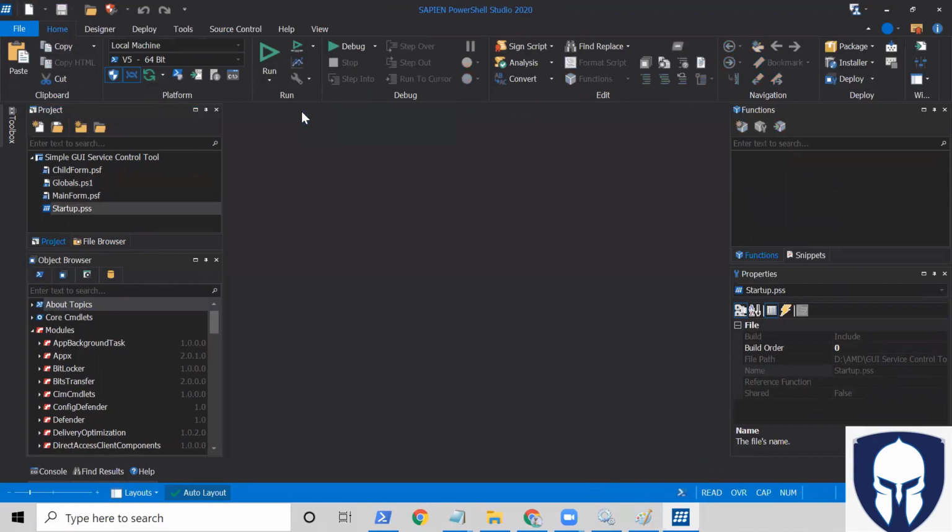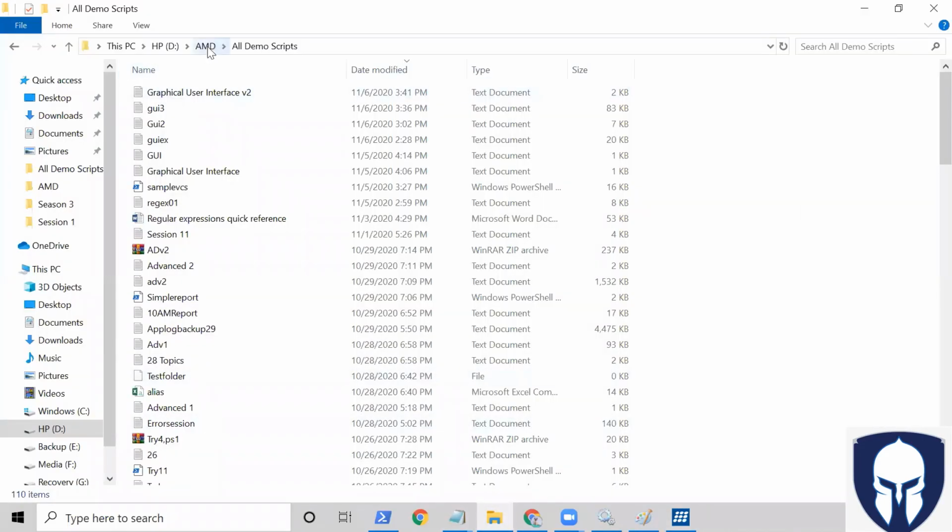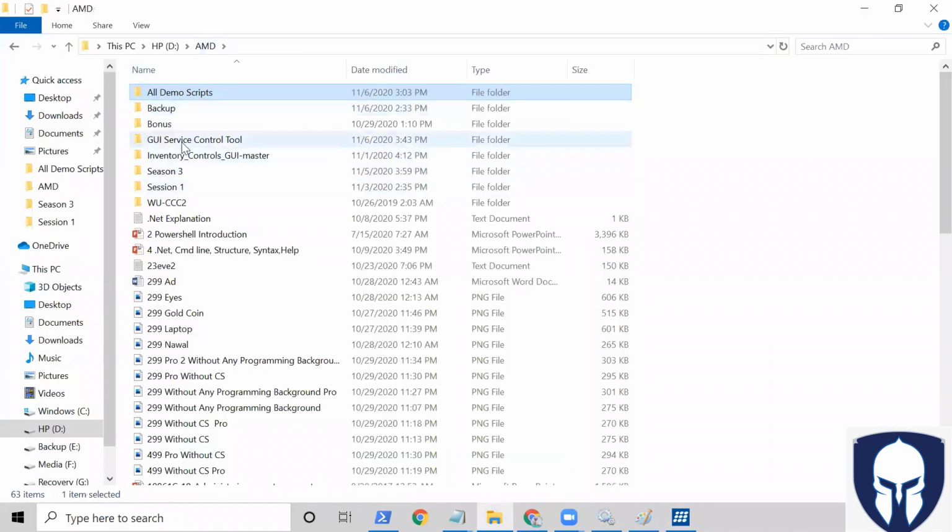I'm closing all these other things. Global.ps1 created a PowerShell script. Don't have to remember the names and all those things. Just remember there are a few files created automatically. All the PowerShell script of the Sapien Studio PowerShell form will be saved as PowerShell. I'll open that particular one, within which we created.